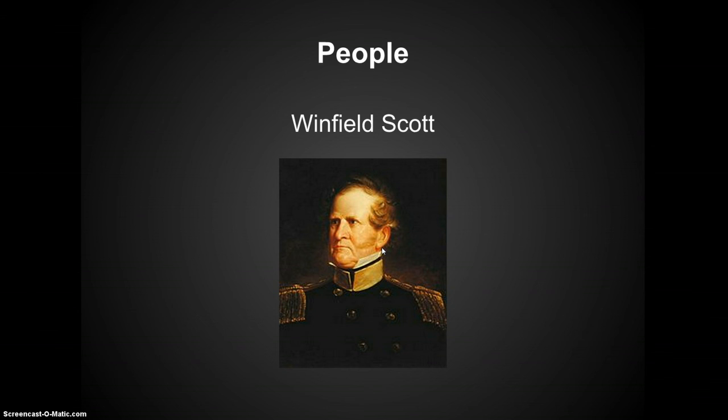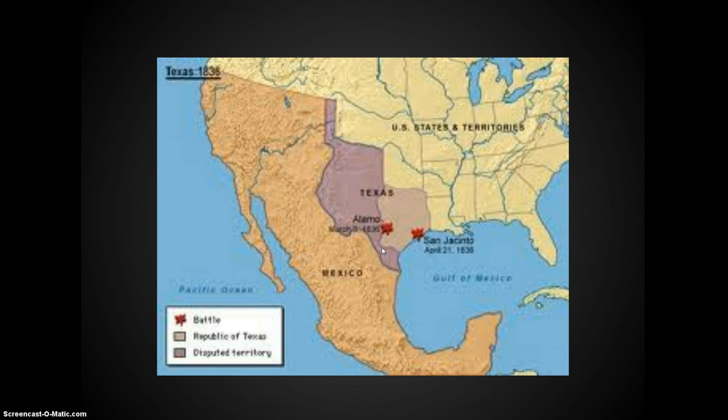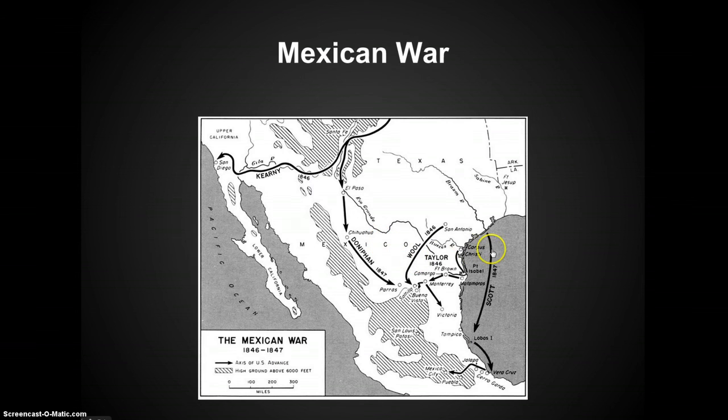Winfield Scott takes most of the men in Zachary Taylor's army, and they go down all into Mexico past the Rio Grande, and in 1848 they take over Mexico City and change the tide of the war, and basically everything else falls. The interesting thing about Zachary Taylor is, although he has smaller armies than the ones he's facing, he still wins the battles, which is quite interesting. So yeah, he's an important guy.